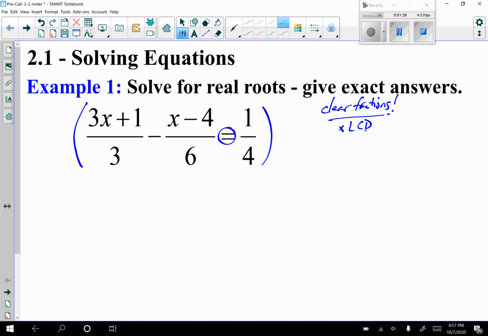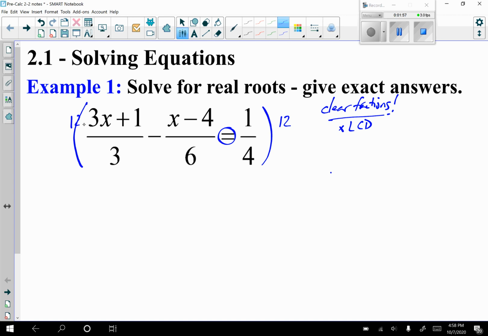With numbers, we got 3, we got 6, we got 4. All of those go into 12, so that would be the one. You could use 24 and you'd have bigger numbers left in the equation, but our idea is to make this into whole numbers so we don't have fractions anymore. So 12 is what all those go into. Now we have to multiply everything here by 12. That doesn't mean we have to do a lot of distribution by 12 and division. Remember, every one of these should reduce with 12.